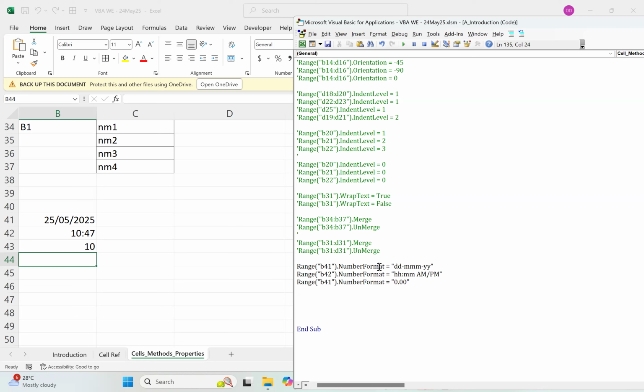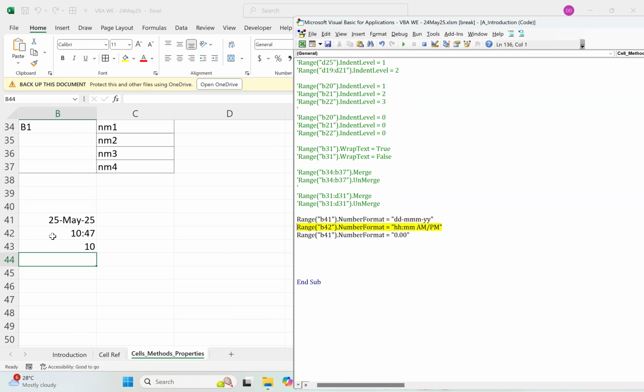The same thing is changing. See, now this is the number formatting. See, AM or PM. Okay, now it's 10.0. Okay.